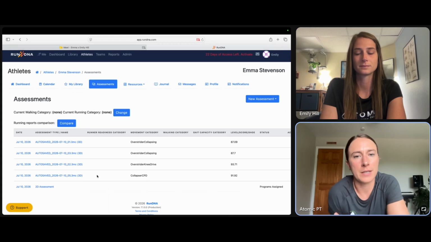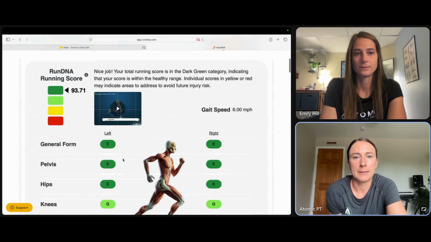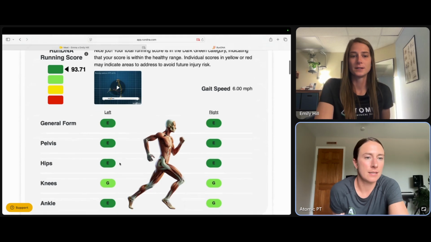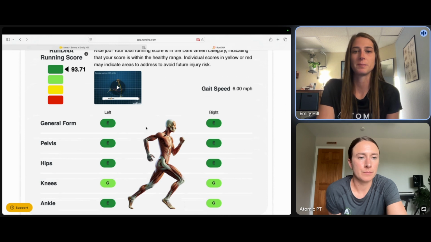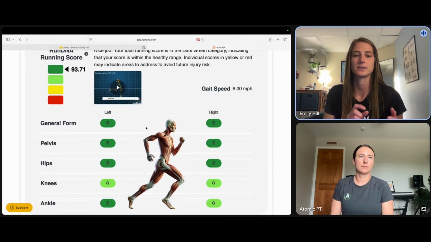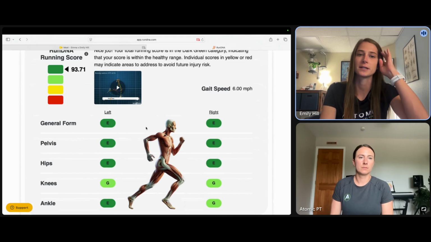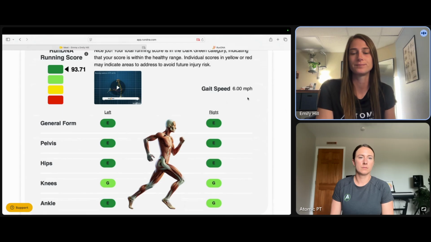Like you can see here, one of my scores went quite a bit higher when I started to improve my cadence. So that's just a nice thing to see as well. Yeah, so definitely confirms that there's some cueing things that we can work on. But then again, we're not just working on the running side of things, we're also still addressing the strength, the mobility, those pieces to get a complete rehab and improve that performance.